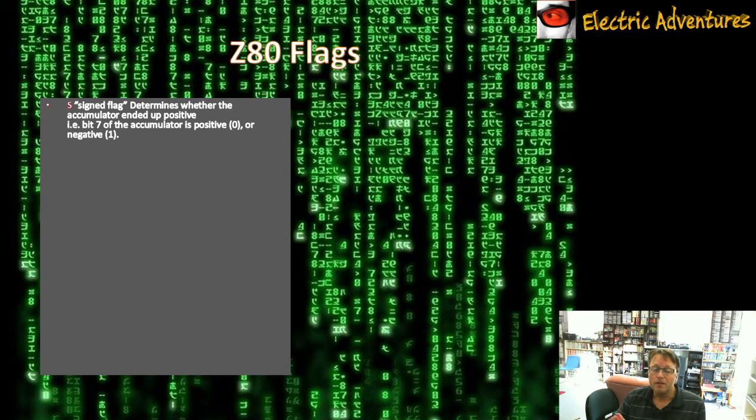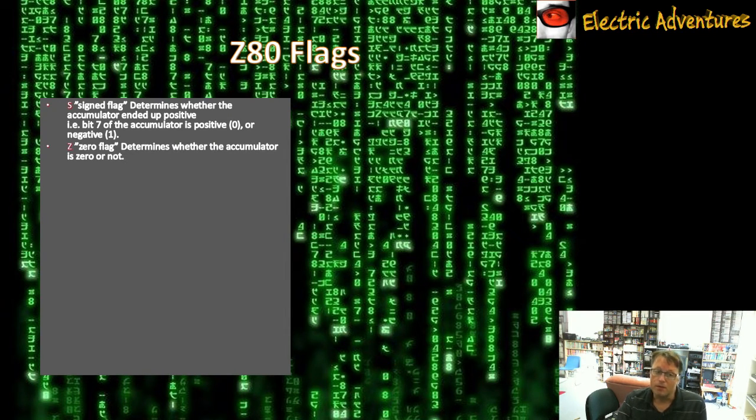So the sign flag determines whether a number or a result is negative or positive. 0 means positive and negative is 1, and that is stored in bit 7, or the very last bit on the left of a byte. Now we will get into bits and bytes a bit more later.